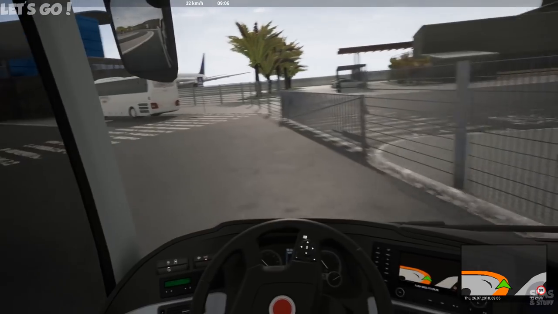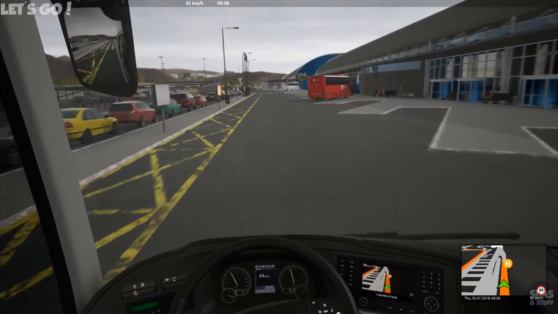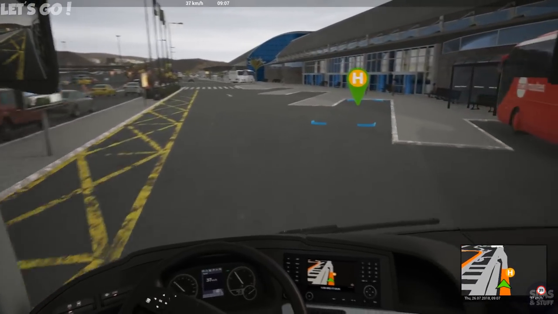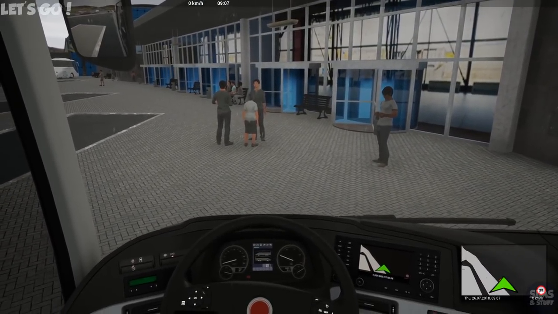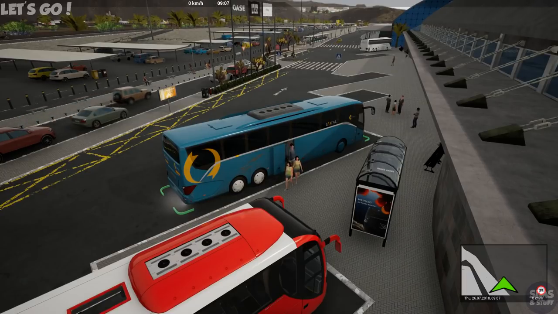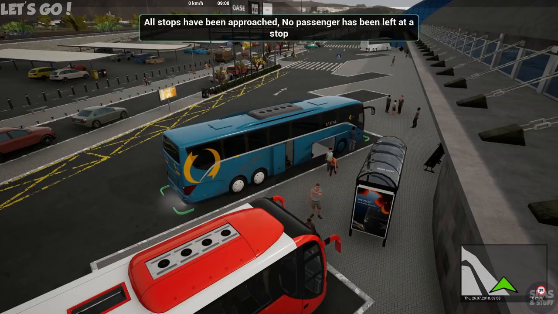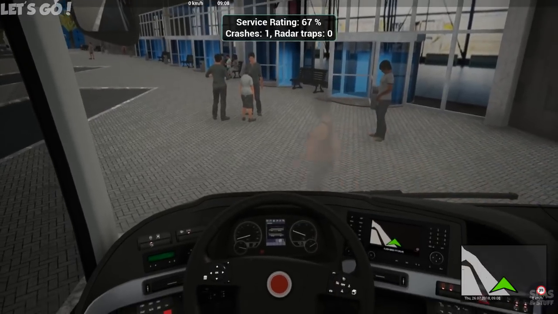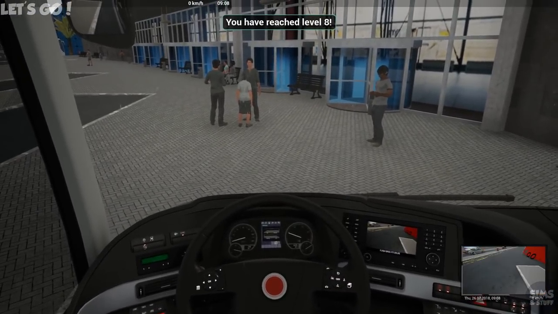Okay, so round we come. So a quick little hop that one was, down to the airport, and let everybody off. There we go, six valid passengers transported, one invalid. Service rating 67%. Not great really. I've reached level 8.